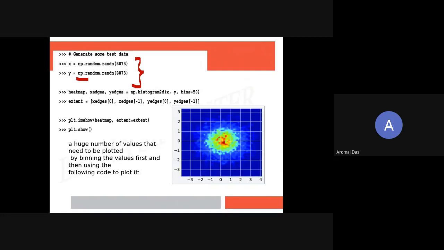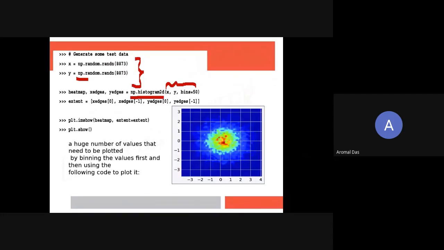After that, we are creating a 2D histogram of the random data x and y. Here we are having huge data, and we are selecting the number of bins as 50.